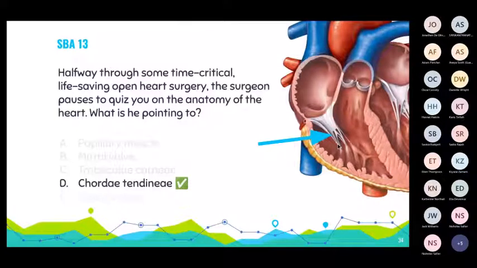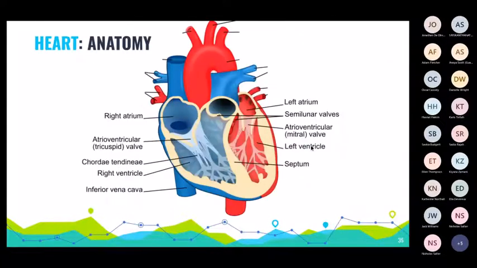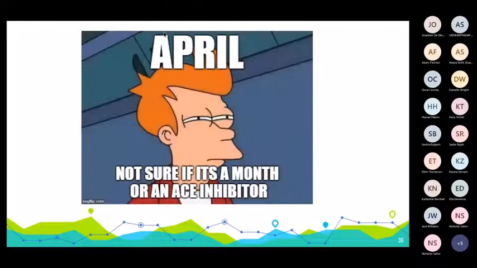That is it for hypertension. Here's some heart anatomy. I wasn't going to bother talking you through this because, to be honest, you don't have to know it in a huge amount of detail, is the point I was trying to get across. If you're looking up the names of microscopic veins and arteries, you're going too far. Just the main big structures, the main big arteries and the main big veins will do you absolutely fine. They just absolutely love chordae tendineae and papillary muscle, and that's why I chose to include them.